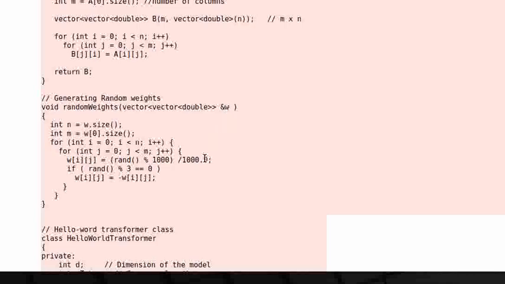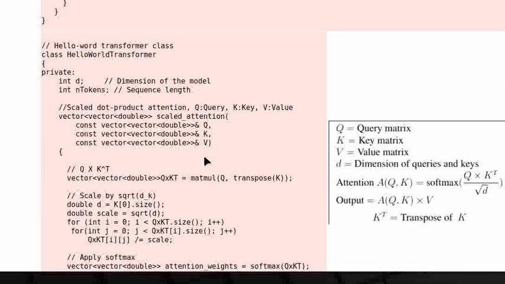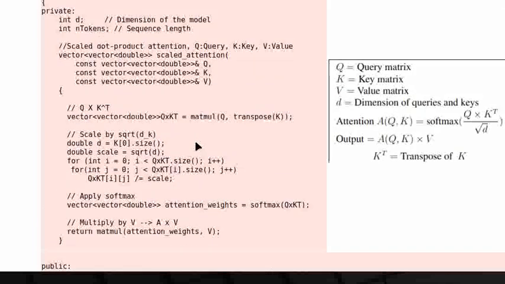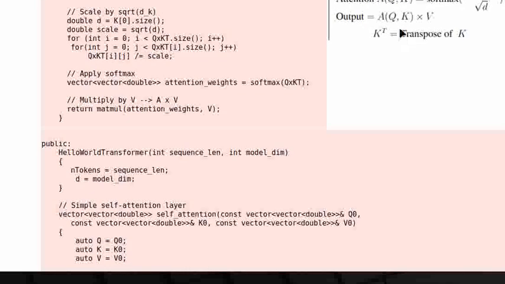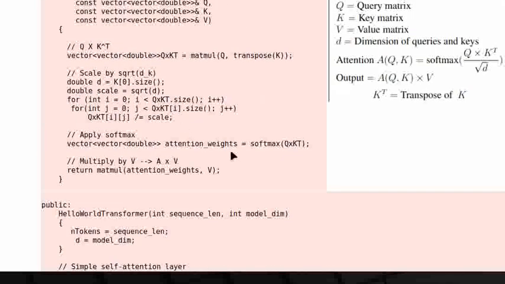This class, Hello World transformer, does the task of computing the self-attention output for given matrices Q, K, and V. Its private function, scaled attention, is a straightforward implementation of the attention output formula. It calls the external function matmul to do all the matrix multiplications and returns the final output matrix.